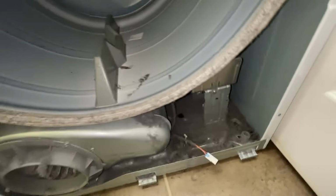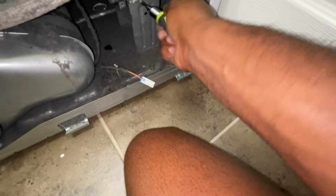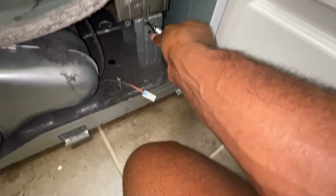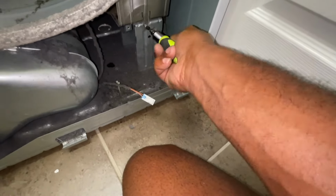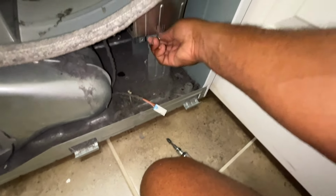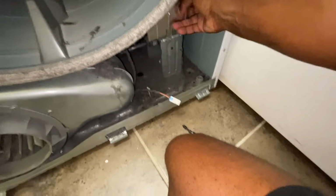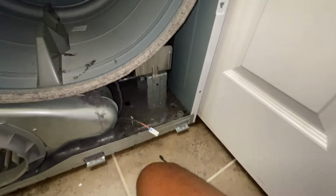I wonder, can I just take this screw off and slide it? My God, that'd be wonderful. But you know, stuff don't work that easy. Well, not with my life anyway. Yep, I'm gonna tell you, knew it wasn't gonna be that damn easy.